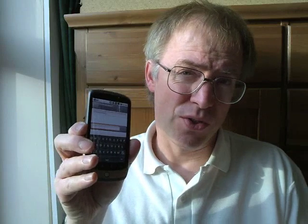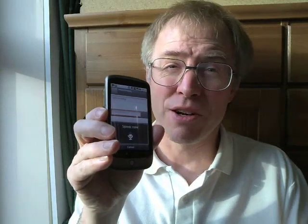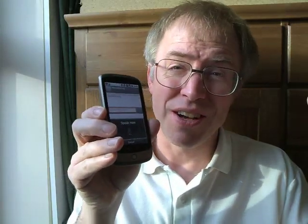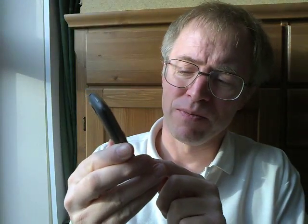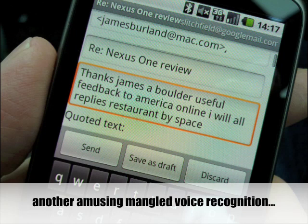Google do tout voice recognition as an alternative, of course — there are microphone icons everywhere, from search boxes to general text entry forms. In theory you can use this to create emails and texts, but in practice I was only getting a recognition rate of about 75%, and the technology needs to get to 99% before it's usable in real life. For example: 'Steve signing off' became 'David still sunny of'; 'Badminton with Bob' became 'badminton lime gold'; and potentially embarrassingly, 'meeting with Jane' became 'mating with Jane'. Speaking with an American accent improved things slightly, but this really shouldn't be necessary.